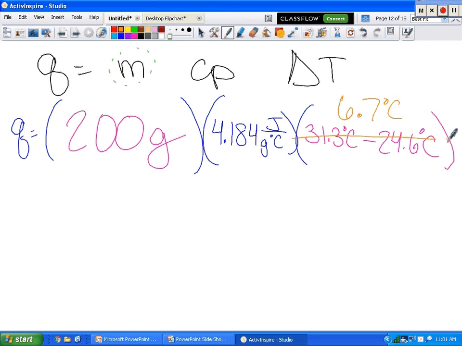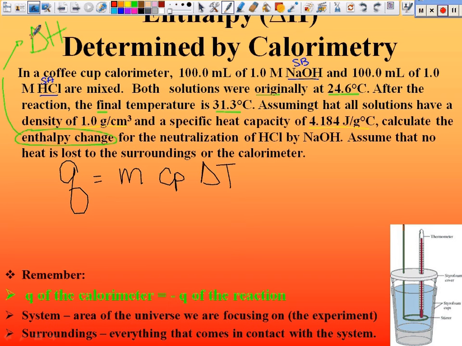Now, the last thing that I want to ask you, the Q that we're solving for, where's the thermometer? And what is water? It's a solution, right? So we're calculating the solution. So what is your Q of the solution? What's the number? I guess is my question. Let's go with, actually, let's look at the problem. So I've got 4, I didn't need that number, 3, 4, let's go with 3 sig figs.